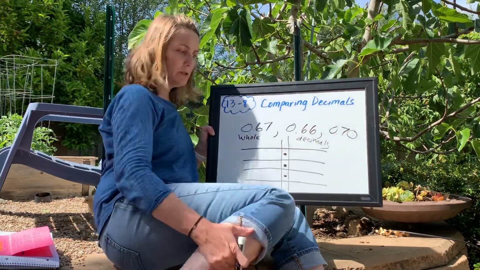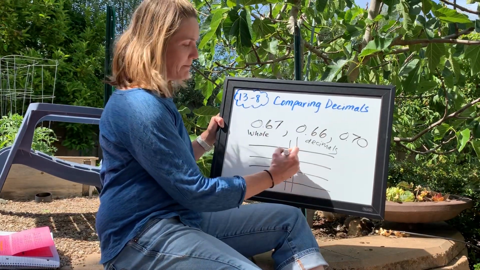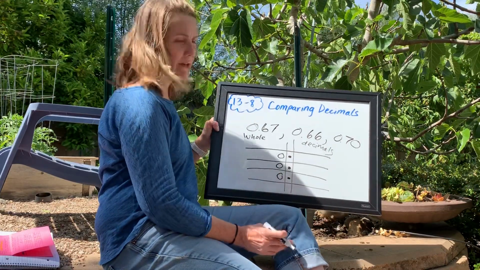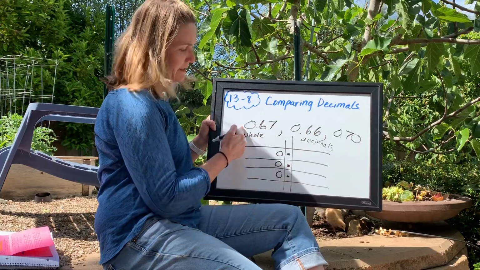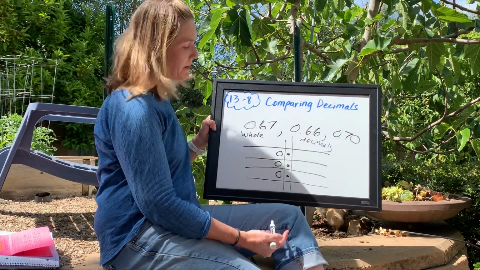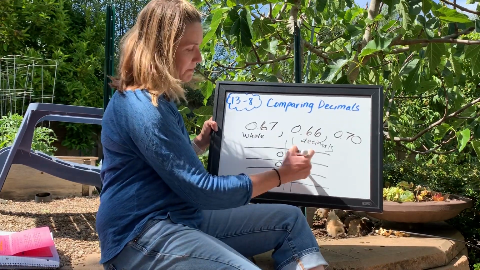Okay. So if we were to place these in order, you could see, okay, right away, all of them have no whole numbers, so you put 0 there. And I've talked to you guys, some of you, about your 0 placeholders. It's just a fussy little element that when you're first beginning decimals, it just signifies that there's no whole number there. Eventually, you won't have to use them. But so let's place the first one here.